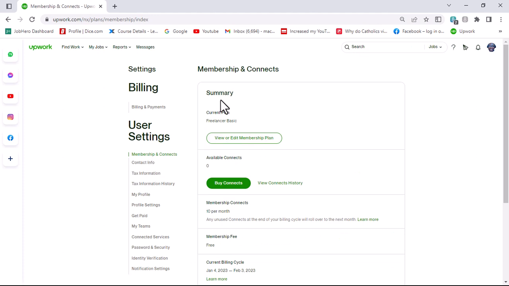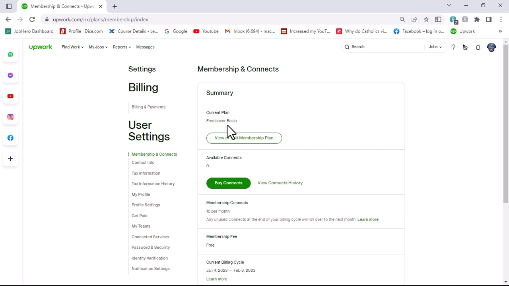Now, the first section here talks about membership plan. You can actually get connects by upgrading your membership plan. Presently, my current plan on Upwork is the freelancer basic. Okay, and this is the general plan that every freelancer that registers on Upwork is entitled to.